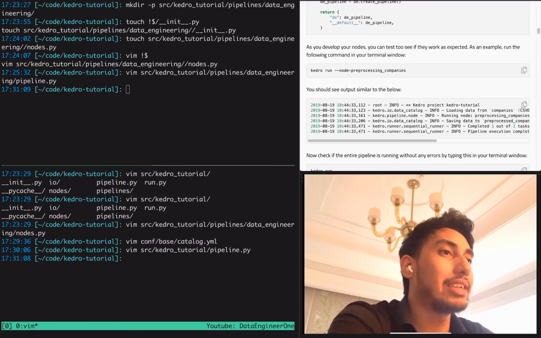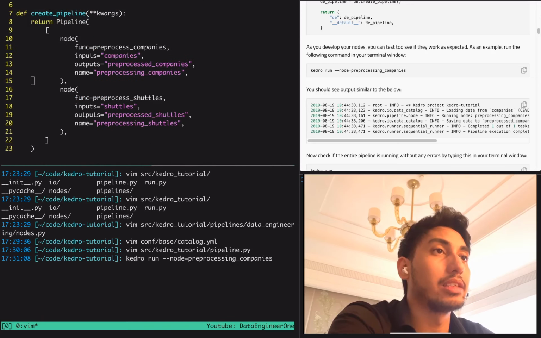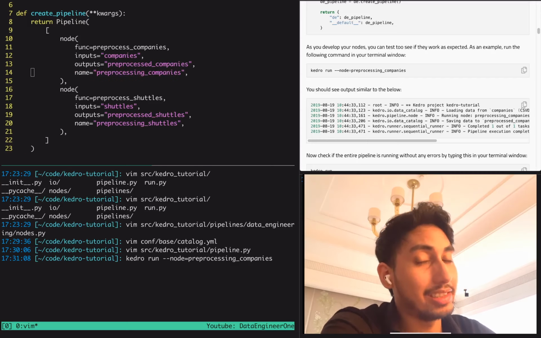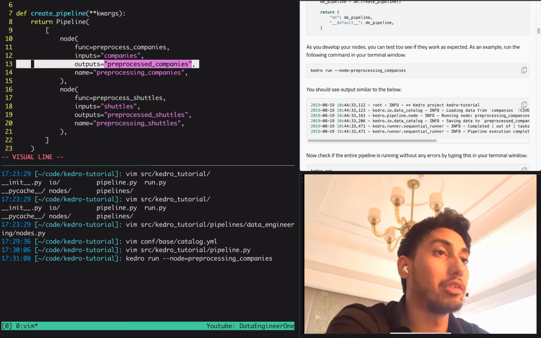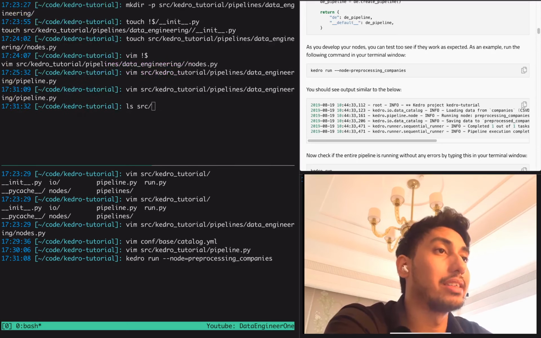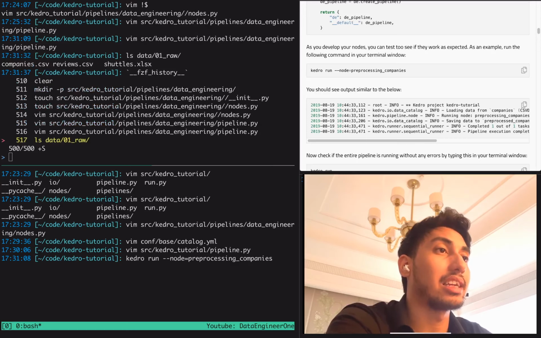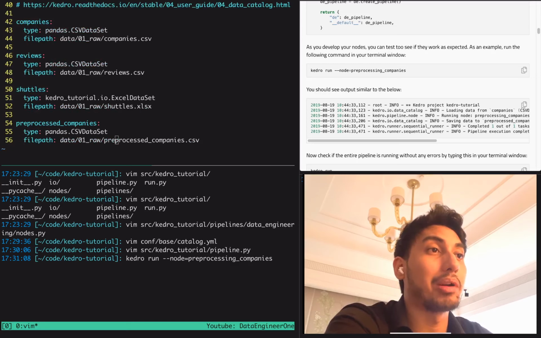Let's write that, and let's give it a go. Let's say kedro run node preprocessing companies. Which node is this going to run? This is going to run this node right here, preprocessing companies, which, if you remember, we already did a data injection for, and thus we will actually get an output. If we do a really quick ls, we can see inside of our data folder that there are only these three things for raw data. But according to our catalog, if you take a look at that catalog one more time, we're going to get a new file called preprocessed companies.